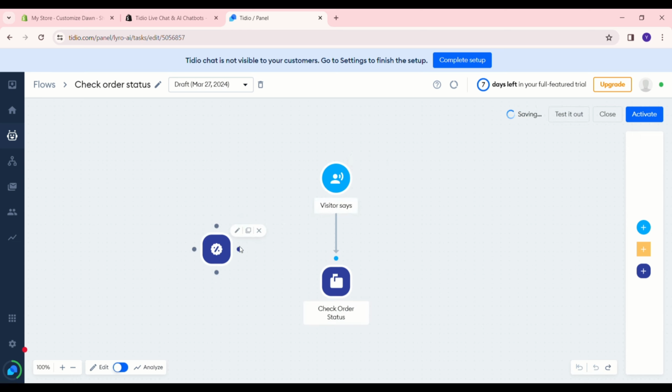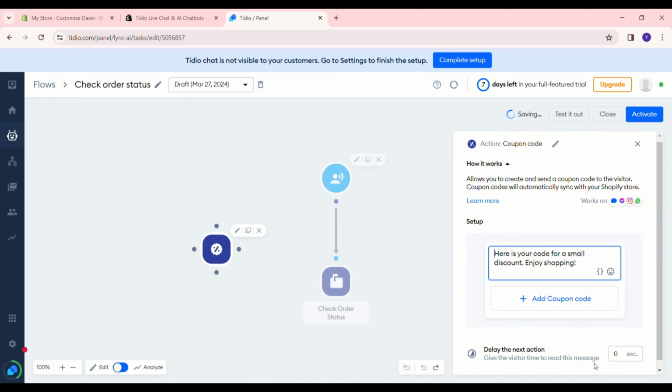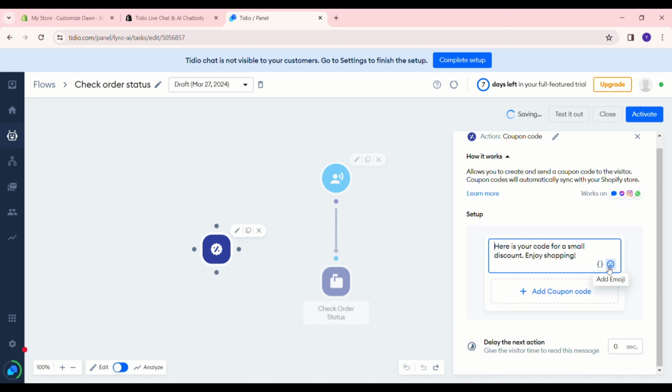Okay, now let's assume that for this test reply, we want to encourage users to subscribe. So we can include messages like this. So after that, we can add a new action related to Shopify. Since we have integrated our chatbot with Shopify, for example, we can add a coupon code. So by connecting this action to the workflow, we can set up a new coupon code.